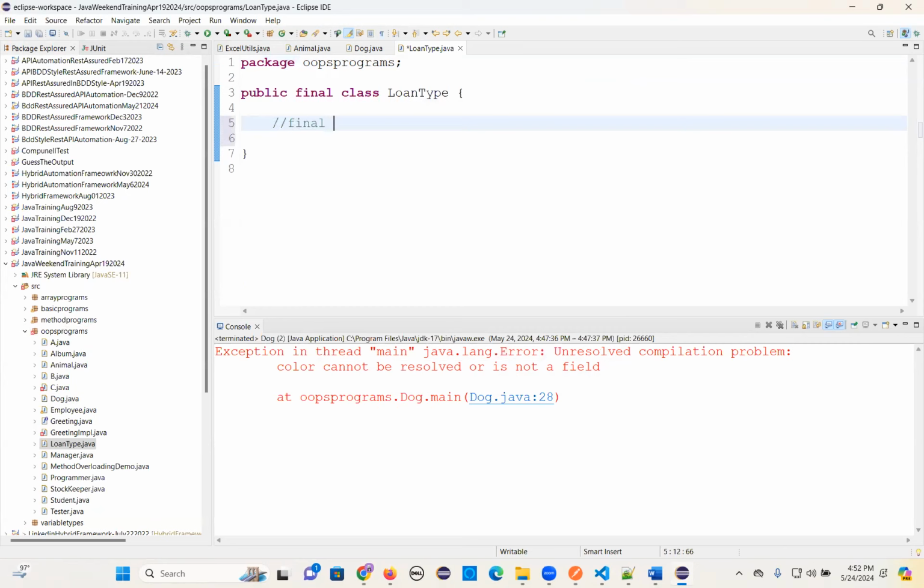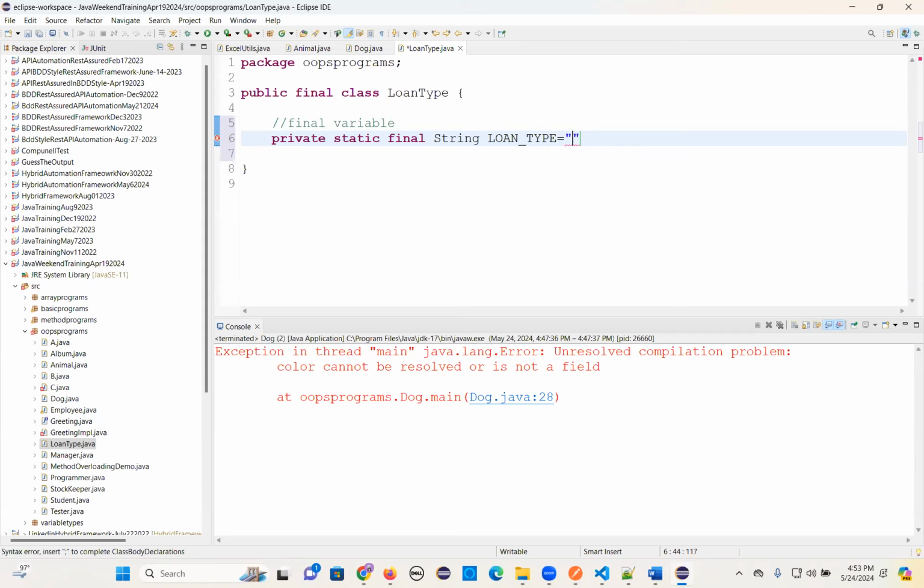Final variable I am showing. loanType equal to home.